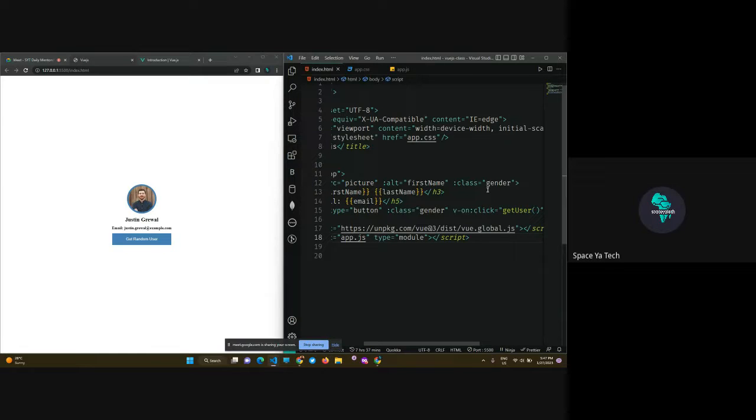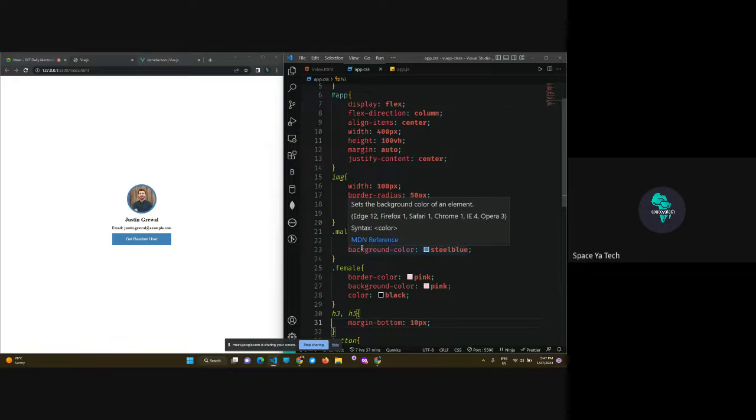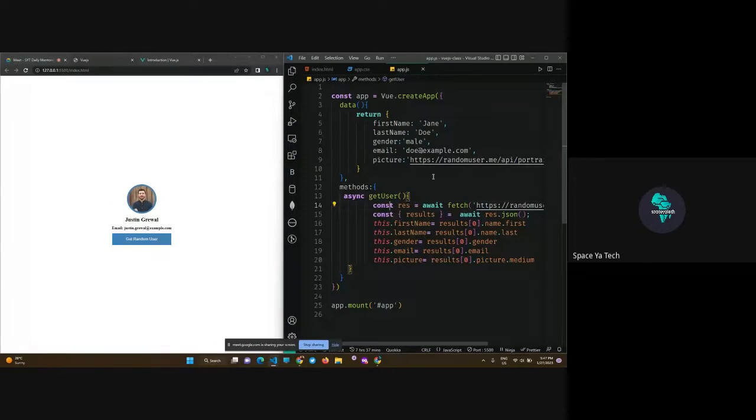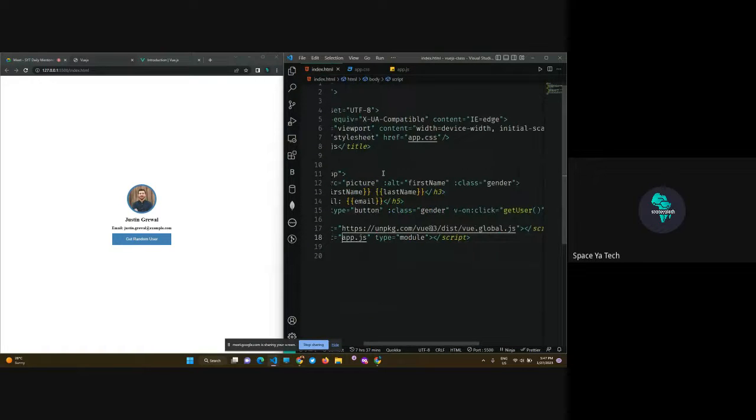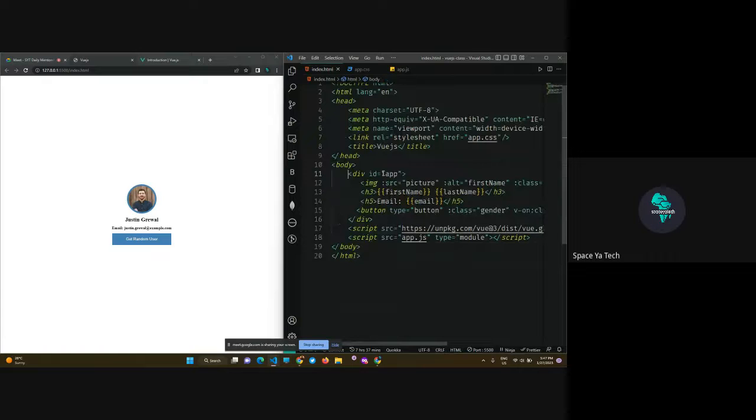So if you are male, it takes the class that has male. If you are female, it takes the class that has female. And then the last thing is you mount the application. Where do you want to mount the application? In our div that has an ID of app. This thing here.